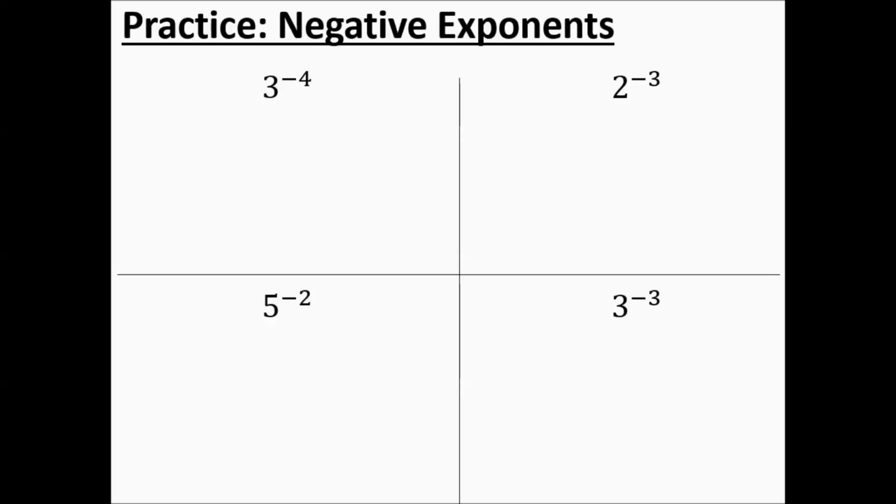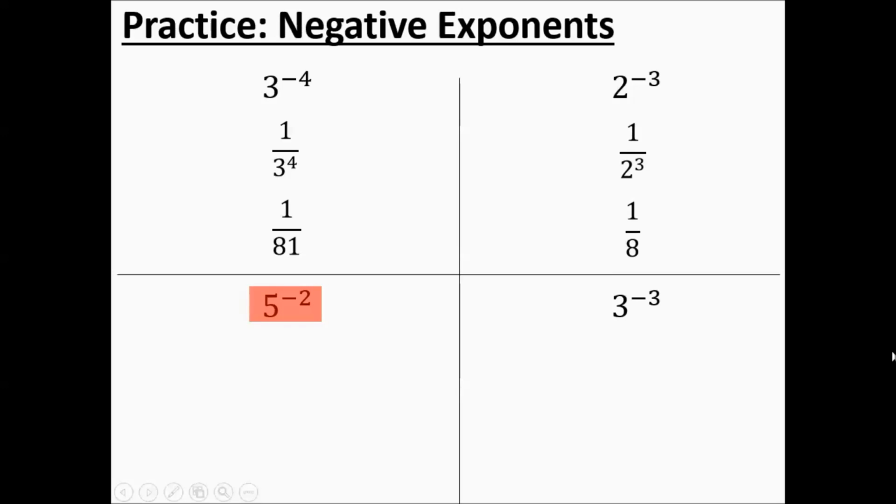So we're going to practice a few of these. First, we're going to talk about 3 to the negative 4. You're going to rewrite it. 1 is the numerator, and then 3 to the 4th. And then 3 to the power of 4, when you work that out, it works out to 81. So it's 1/81st. I don't know if you use 1th. All right, moving on. 2 to the negative 3 is going to be 1 over 2 to the 3rd. And then you're going to work out 2 to the 3rd and get 8, so it's 1/8.